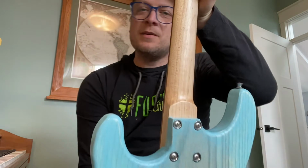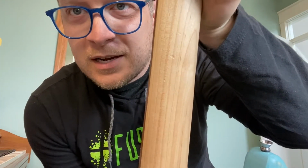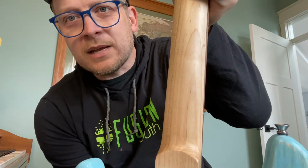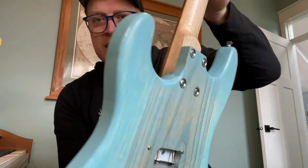Now this one, speaking of perfection, I did knock this neck over. So you can see it's got one dent right there, one dent right there, and just a little nick right there. They're all filled in and super glued and made quite sturdy. But there are a couple imperfections. This is a handmade instrument, completely handmade from scratch. So of course, there are imperfections.